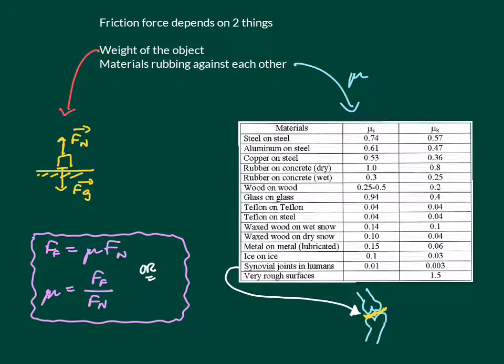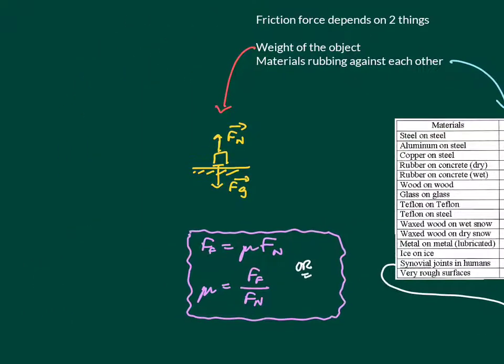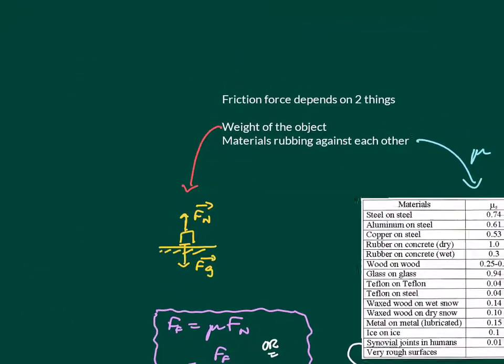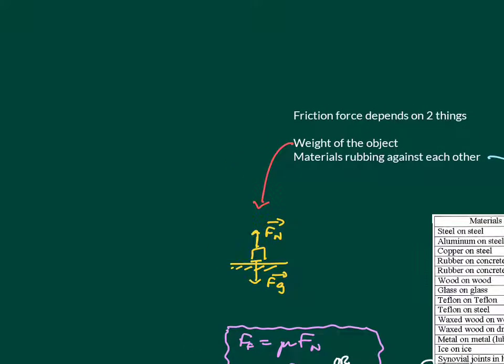Okay, so we need to talk about the things which will impact friction force. Well, there are two different things that mainly impact the force of friction. One is the weight of the object. We know this if you have a box and you slide it along the ground and then you put a lot of heavy objects into the box, then the box becomes harder to slide. So the weight of the object is a very important factor in terms of overcoming that force of friction.